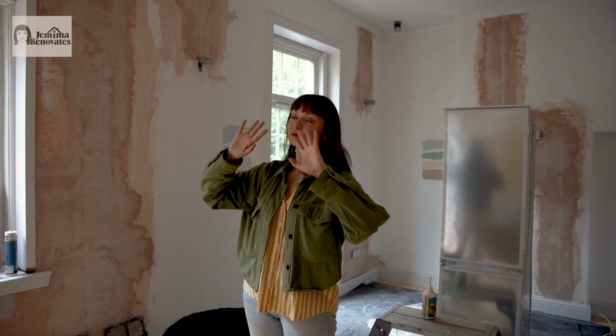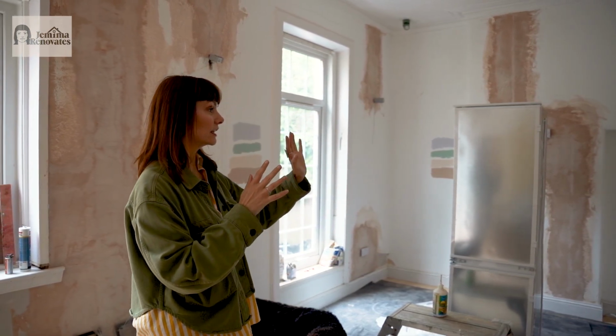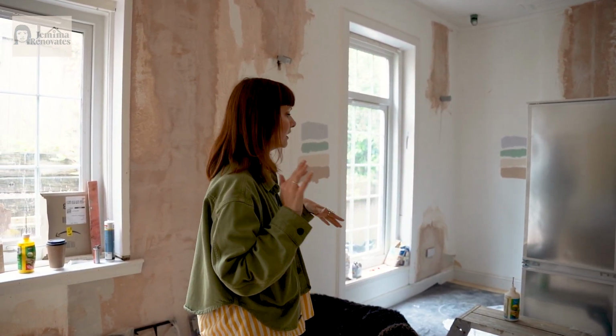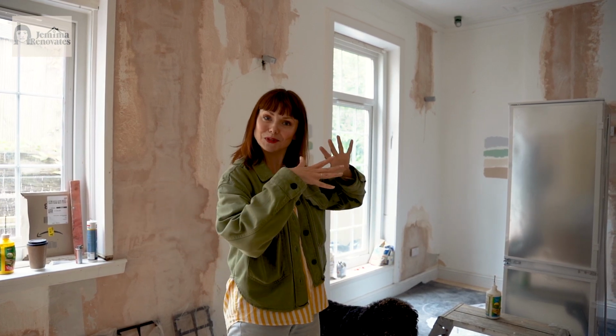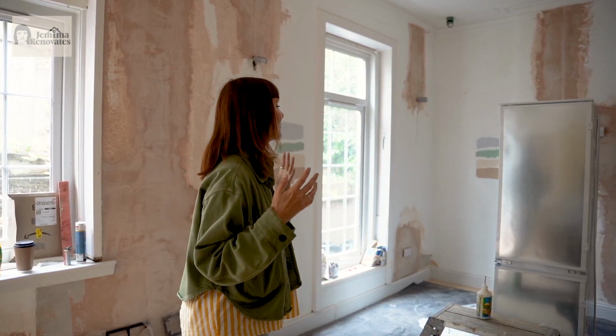Here, this was the kitchen wall. So the old kitchen was here and it was quite a nice space, but there was this really small bedroom in here which actually came off the living room, which doesn't flow very well at all. So to open it out into a nice entertaining space, nobody wants to cook alone in the kitchen, not me. I like to be with my family or friends or whoever it is. I make it sound like I'm entertaining all the time, not really, but well, I will be once this gets going.